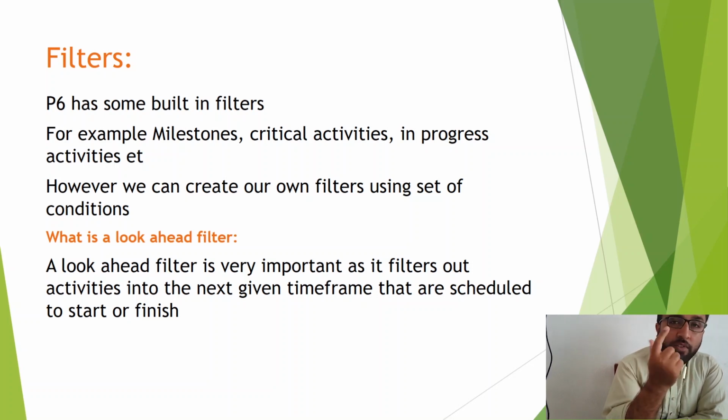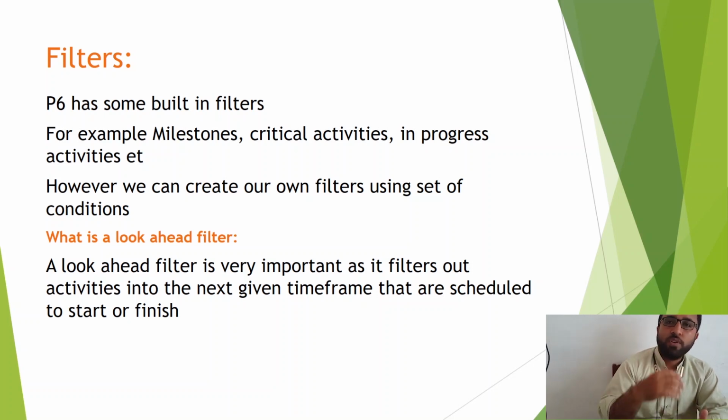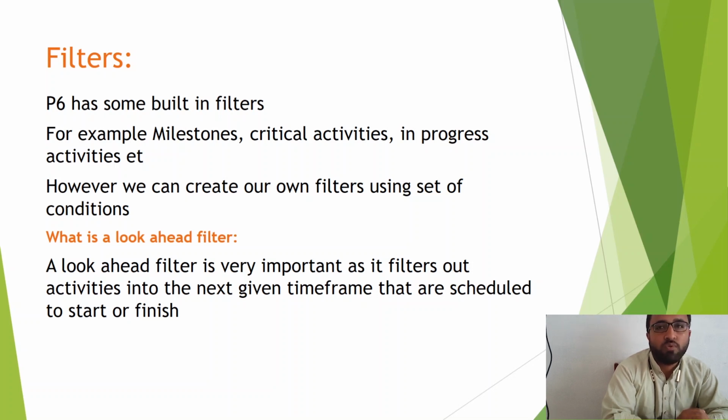Then there is a very important filter that is named the look ahead filter. The look ahead filter is very important as it filters out activities in the next given time frame that are scheduled to start or finish. Sometimes in your weekly, bi-weekly or monthly report, you need to filter out activities that are scheduled in the next 2 weeks, 3 weeks, 4 weeks, 2 months, 3 months, whatever. Those activities you need to filter out, and this is called the look ahead filter. I will tell you how to create the look ahead filter.